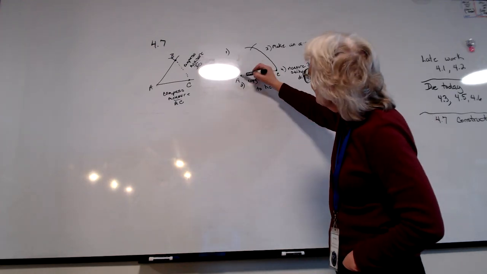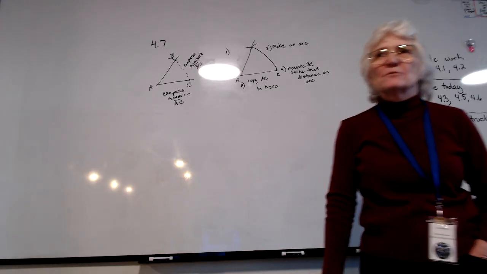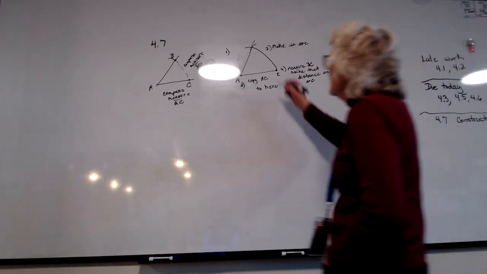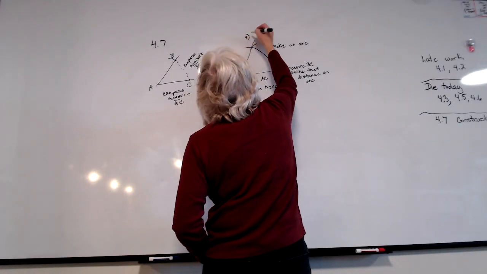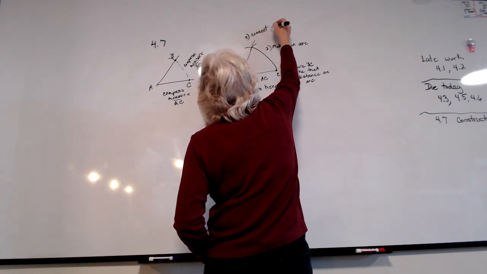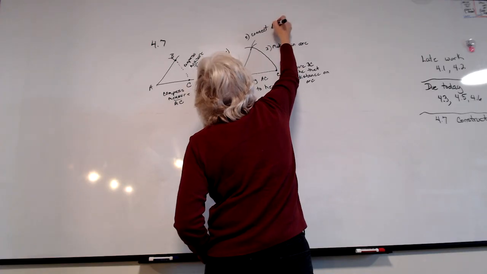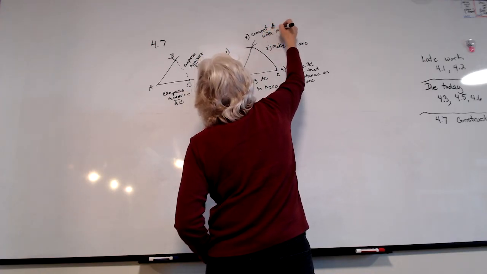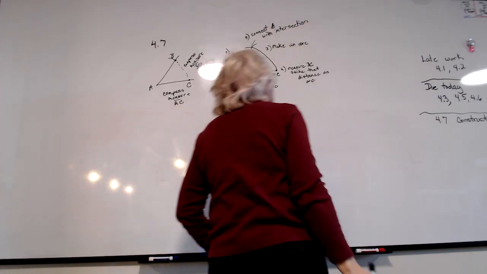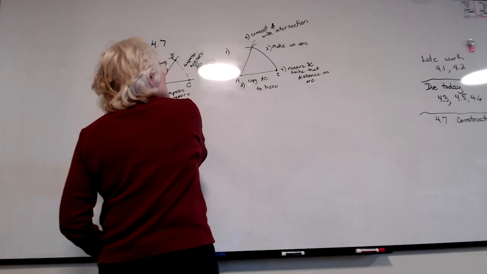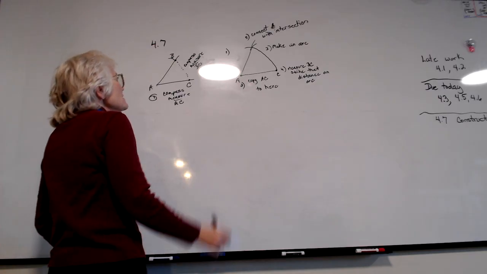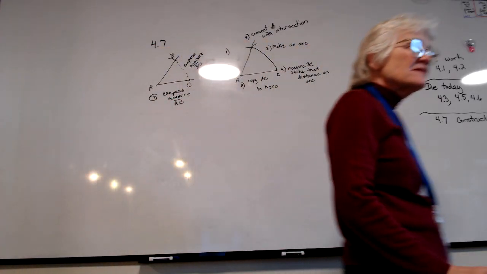Then you connect these points and it should be an exact replica. That's how that works. So the fifth thing is to connect A with the intersection. And that gives you your exact copy. So this was 1. This is part of 4. So basically that's how you do that.